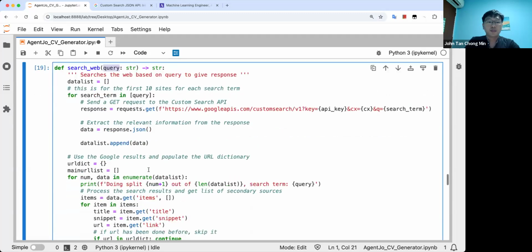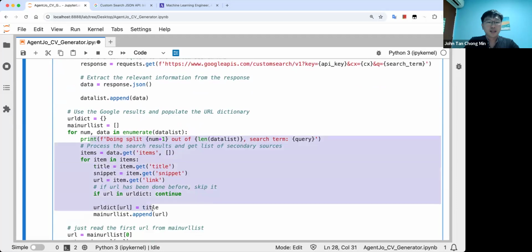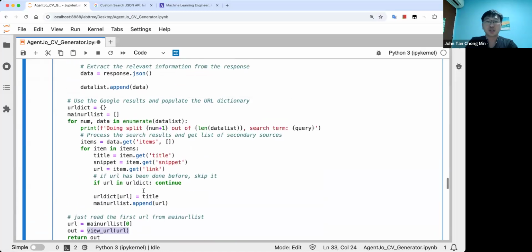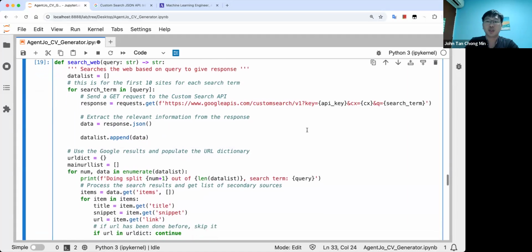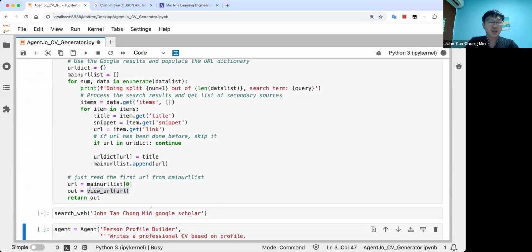agent. And basically we run through the Google search engine, get the relevant URLs, and then basically just view the first URL. If you want to make it even more complex, you can view the first 3 URLs and so on, because actually the custom search API returns up to 20 URLs. In this case, it returns 10. Okay, you can have a search term to customize the return to 20 URLs. All right. So let's just try the function.